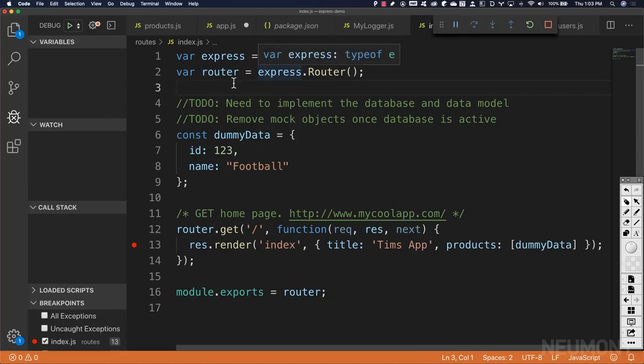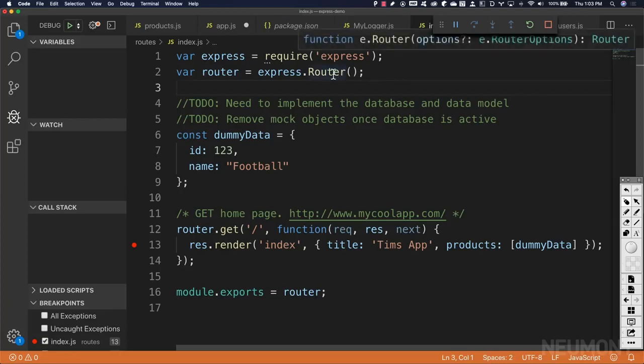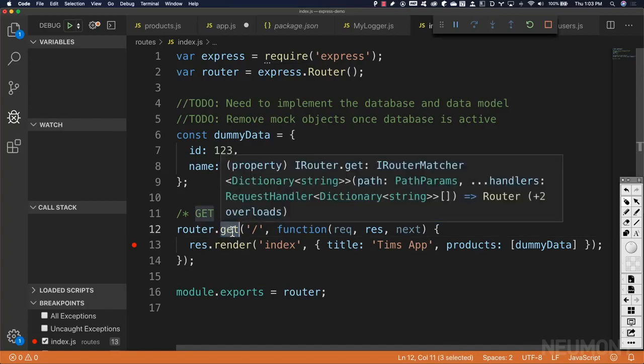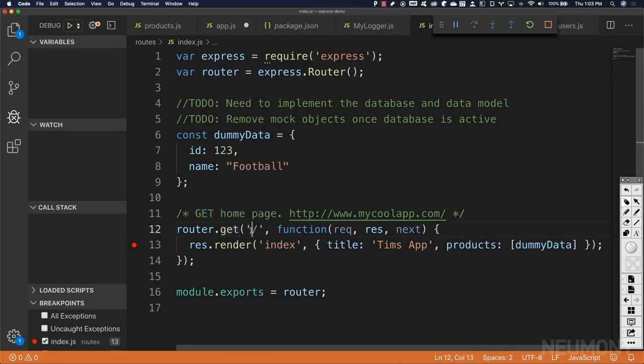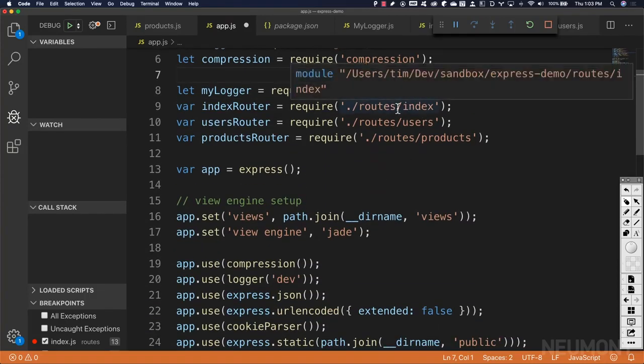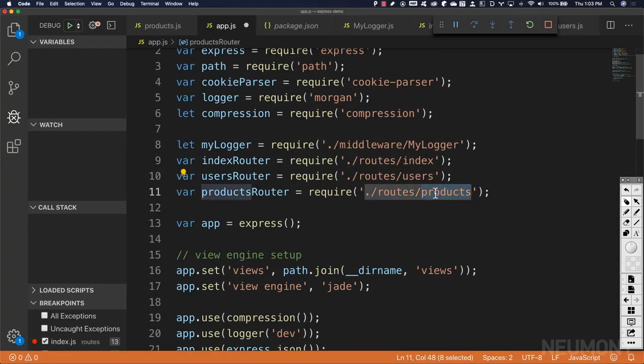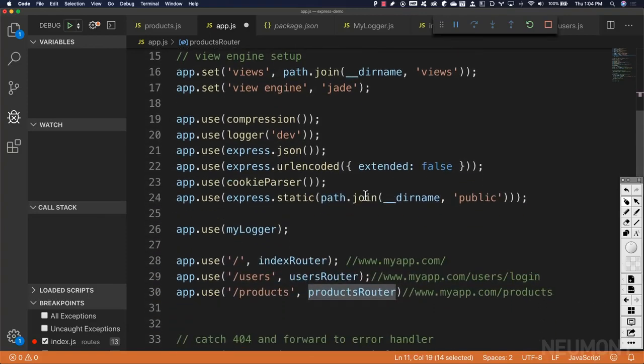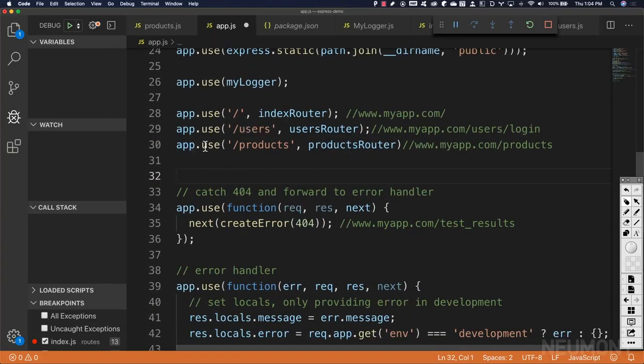And this router object is a really cool set of code and functions that were provided to us by the Express team that really makes handling all the different HTTP methods really easy, as well as sub-routes of a primary route. And so let's look at what that means. Instead of using our index one, because it only handles one route, we're going to look at our products router right here. But first, we're going to see that we imported this products router, and then down here, like we saw before, when we said app.use, we provided a route path that this particular router is going to handle.